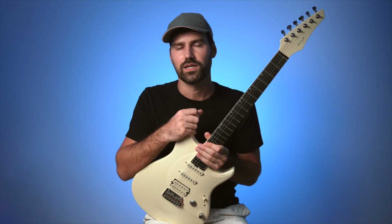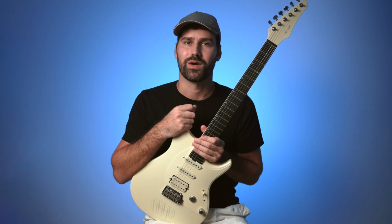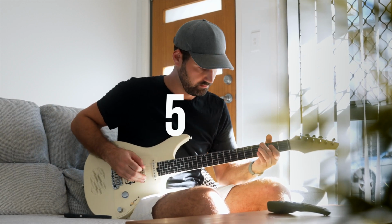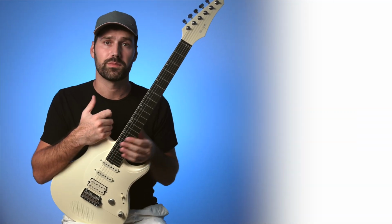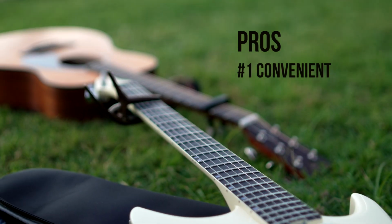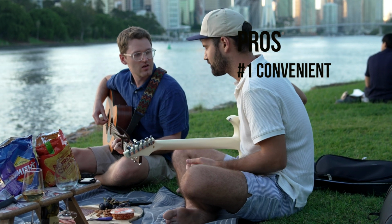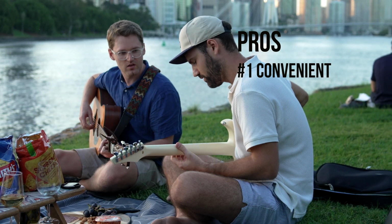So let's do a breakdown of the pros and cons of this guitar, and let me show you the biggest pro in my opinion. That clip speaks for itself. The convenience factor is huge. At home it makes you reach for it more often, but also I found myself actually taking it places. Last weekend I took it to a park near the city. Usually I would only take an acoustic to a park or on a trip because an electric doesn't make much sense without an amp. But this I'll happily bring along.